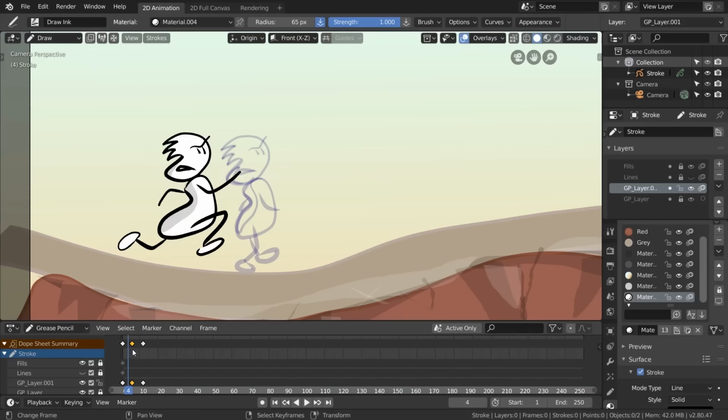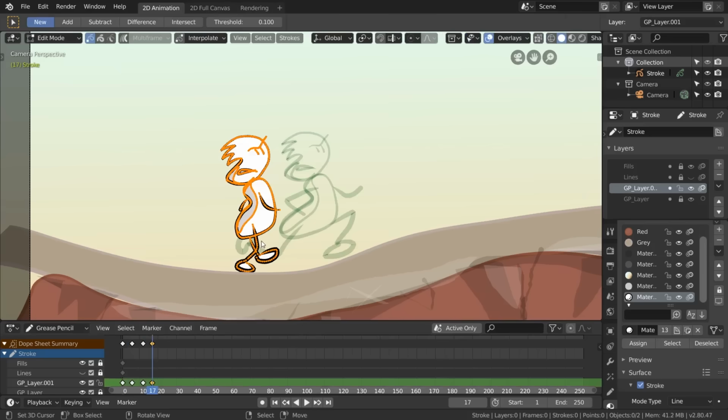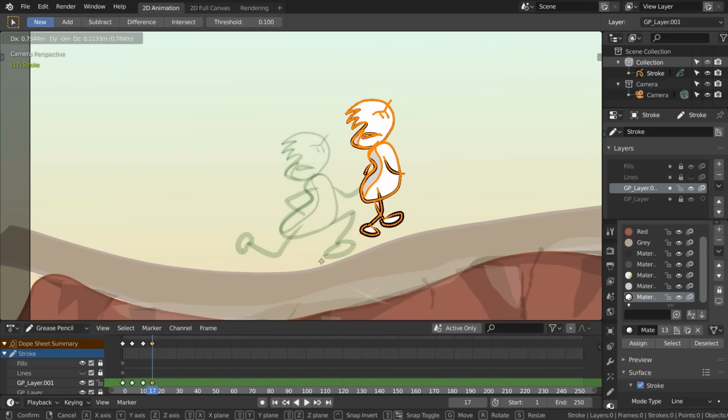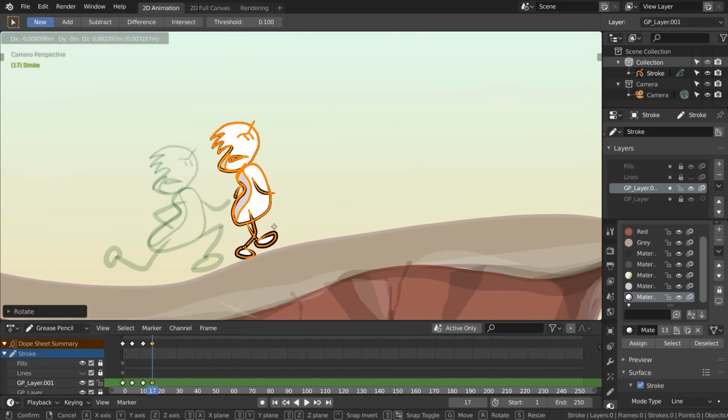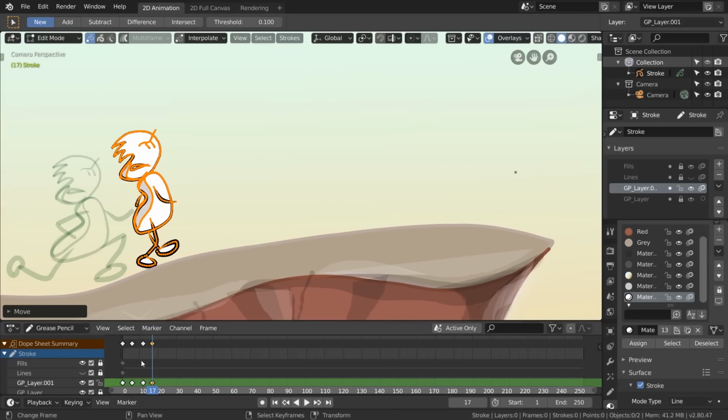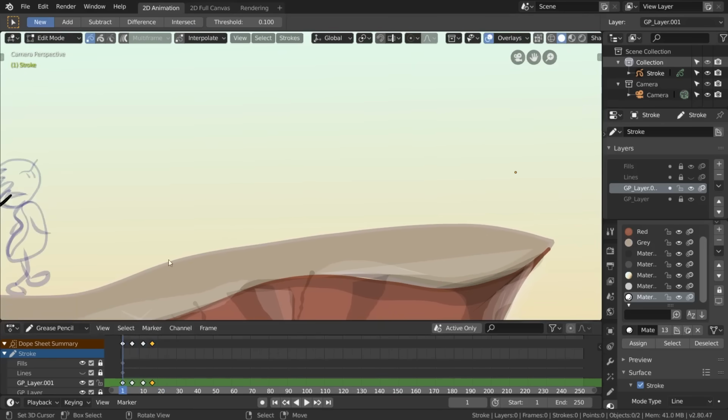So I'm just going to grab that keyframe here and go Shift D, duplicate it, and pull it again about 6 frames ahead. And if I go to that frame now, I can just grab all of those vertices in edit mode and move them approximately to where the next frame should be as he's running across our little mountain ridge here. And then same thing, at this point we would want the extended upwards leg motion.